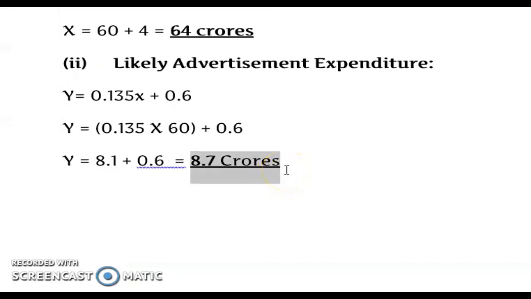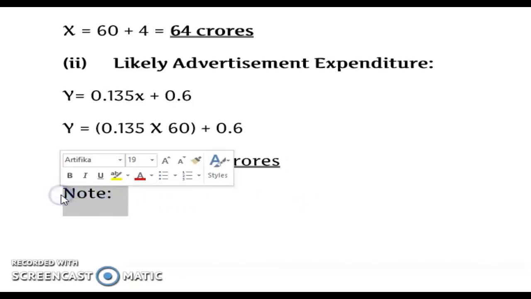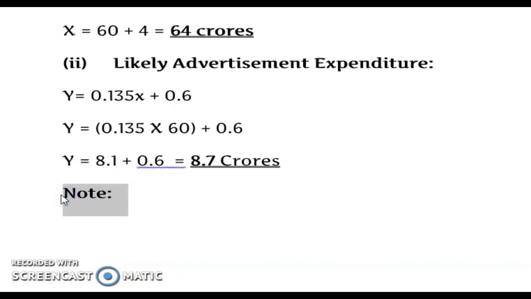So this is our solution to this problem. Here one assumption we have made. To be on the safer side, let us write a note for that. The note is an assumption with respect to correlation. They said plus or minus 0.9 as the correlation value, but we have taken it as plus. So we'll write an assumption for that.